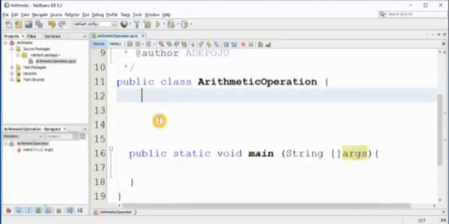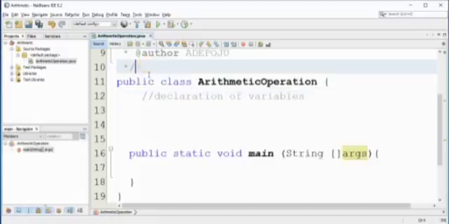Now let's declare our variable. Now this is a comment, like I've said. A comment starts with double slash: declaration of variables. Now I want to declare, but don't forget I want to write a program to perform arithmetic operation.